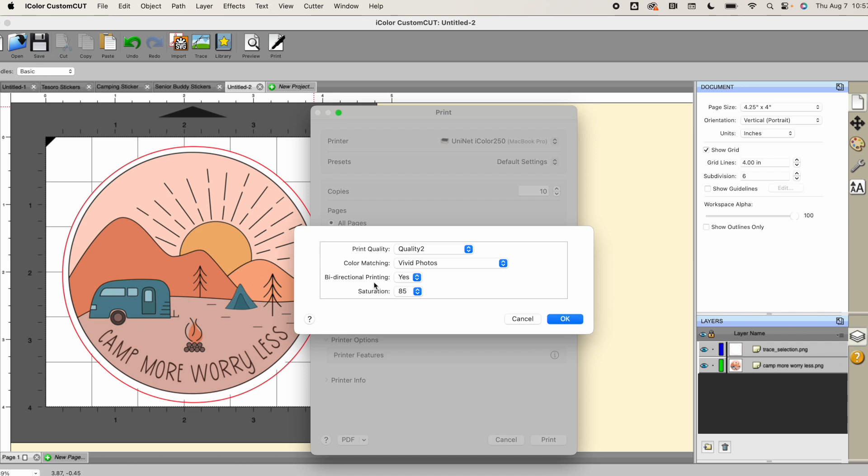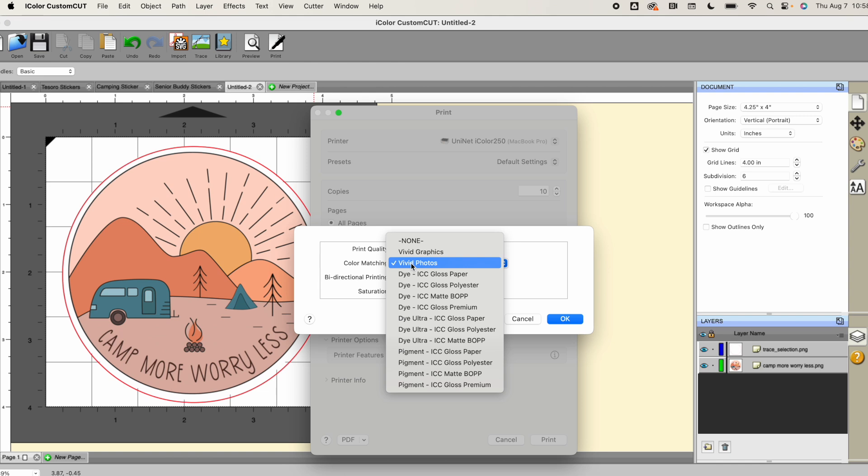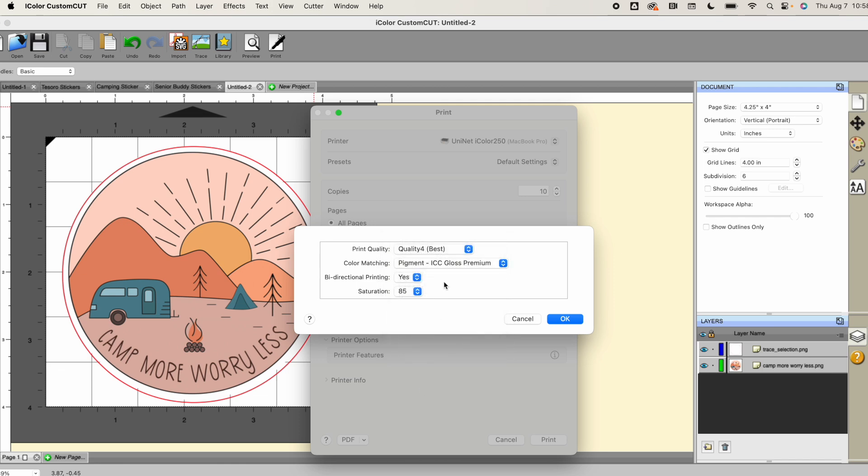I'll go through the other options. Down here at Printer Options it opens up Printer Features — this is where you set up the different printer options. Under Print Quality you can decide: draft, or best quality? The further down the list, the better quality, but it will take slightly longer. This is still a very fast printer. For Color Matching, these are your print profiles based on the type of material you're using. Right now I have a continuous sticker roll in there, but you could also use vinyl, gold or silver sticker paper, or BOPP — a poly-type material. I'm going to use Gloss Premium. For even better quality you can change from bi-directional to uni-directional, but I'll keep it on bi-directional for a decent speed.